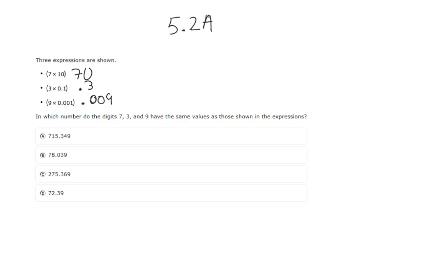So the first one says 715 and 349 thousandths. So let's just go ahead and look at the first one. So we know there has to be a 7 in the tens place. This one automatically has a 1, so I'm going to cross that one out. That's not it. So the next one, 78. So we know that the first 70 checks out. Okay, now we have to look at the 3, which is 3 in the tenths. Oop, look at that. There's a 0 in the tenths right here. That's not my answer. Now let's go ahead and keep going.